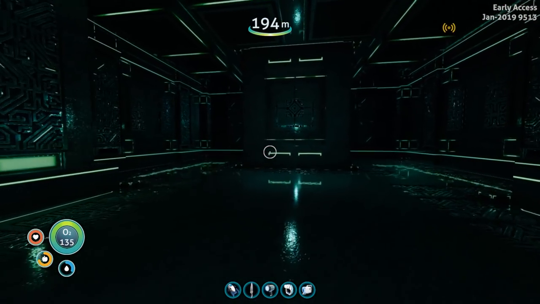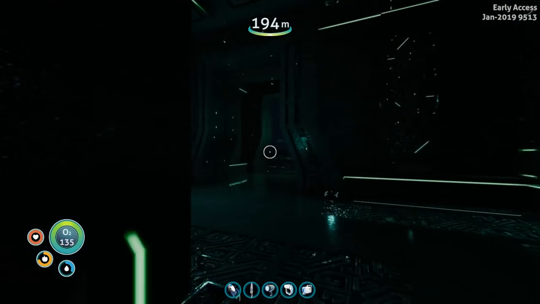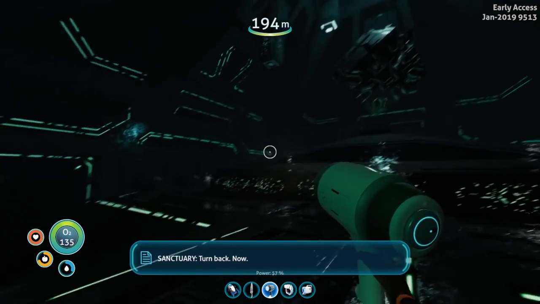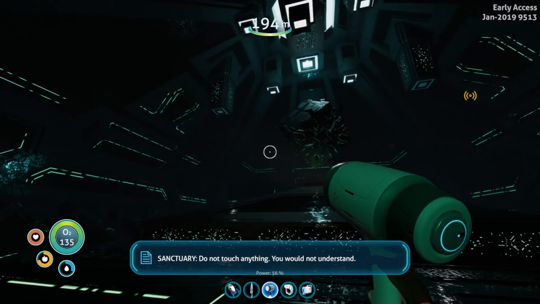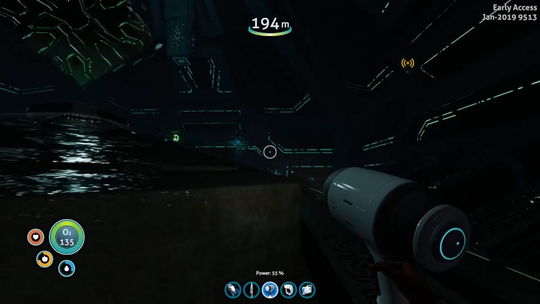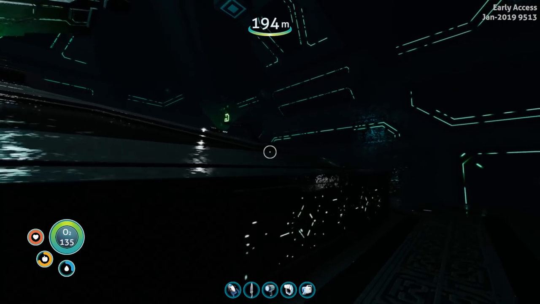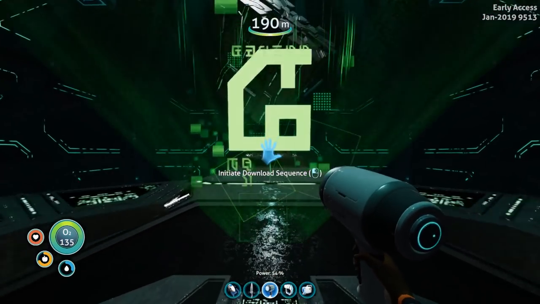Oh, God. Okay, this place is just crazy. Hello? Is that you? Are you in here? Oh, my. Whoa. That's the biggest Rubik's Cube I've ever seen. Oh. What is this room for? Do not touch anything. You would not understand. So that's gotta be it, right? Peacefully. It's talking to me. Die peacefully. Can I go touch you? I mean, come on, man. Oh, what's that up there? Man, you need some lights in this place, man. I can't see a damn thing.